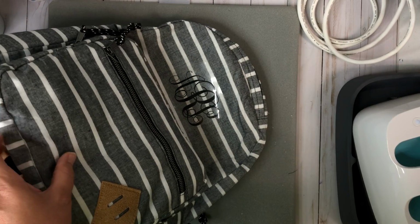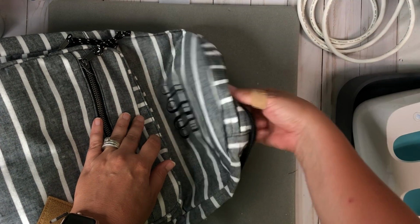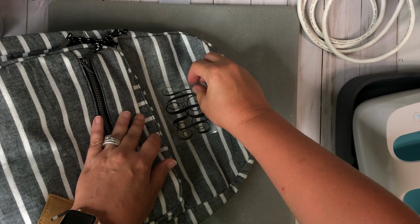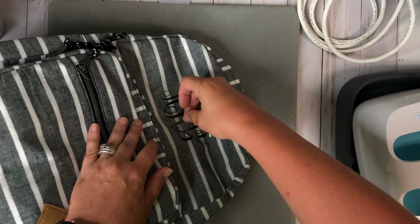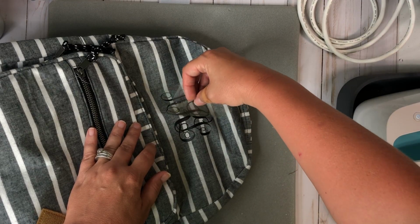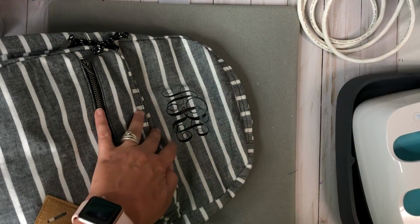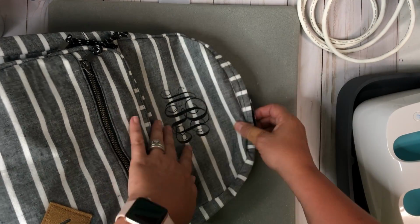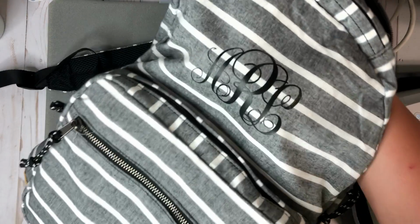Okay. Now, each backpack is going to be different because of, like, this piece right here. So a lot of them will be a lot easier to really get in there. I'm going to try to peel this off and then go over it one more time with it off and see what that does. All right, because it seems like there's just this one little tail. Hopefully you guys can see that. Everything looks good except for this one little bitty tail. So I'm going to try to get that now.